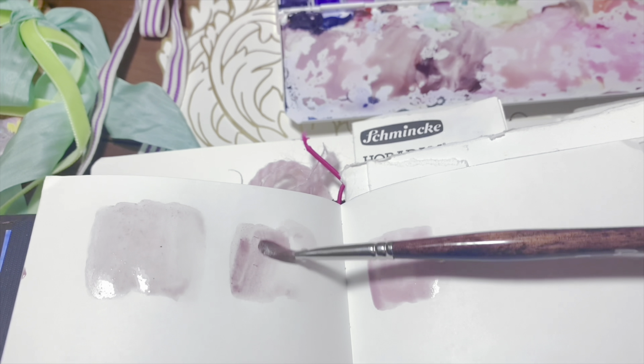But so I'm just going to show you through how I use and introduce a new color.